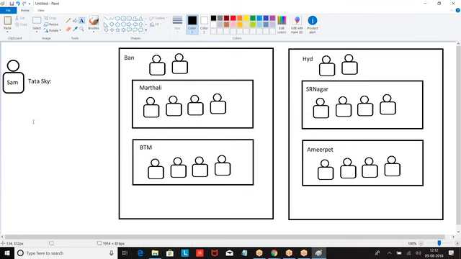Now will the BTM people see it? No, there is no use in showing that record to BTM people. They would need to travel almost 45 minutes to 1 hour to reach Whitefield to give you the connection. Instead of that, I can give it to the people who are in Marathahalli, where it probably takes 10 minutes for them to reach Whitefield. Right. So I am sharing the data based on what?